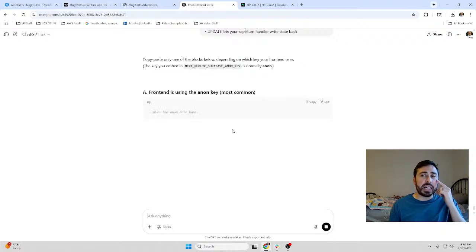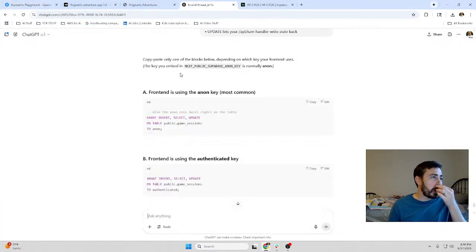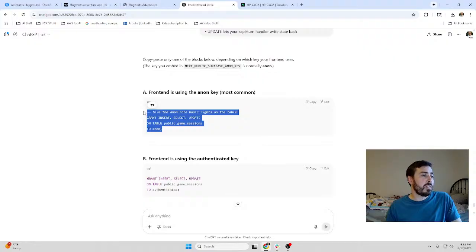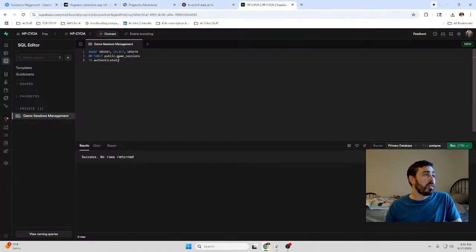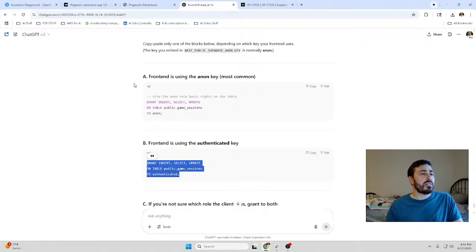Yeah, I'm really tempted to actually stop entirely and just switch everything over to a project. Front end is using the anon key. Okay. Run. Okay. Front end is using the authentication key. Wait, I'm not. Wait a second. Which one is it using?